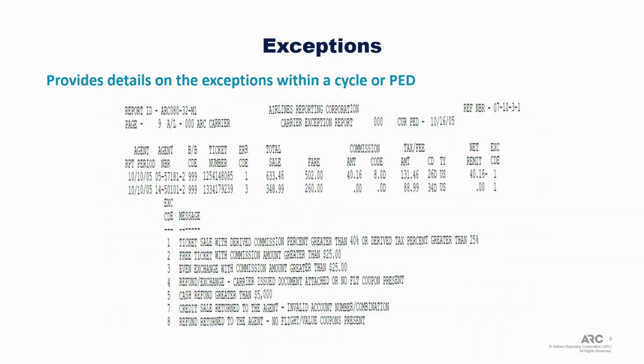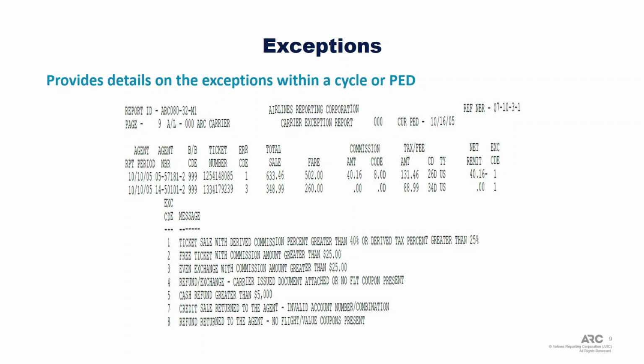Exceptions. The exceptions are also included in the carrier sales report. We highlight these exception transactions on the carrier sales summary just to let you know that these are transactions that you want to look at closely. You would usually have your auditors make sure that they're checking that your ticketing policies are being followed. The exceptions are reported daily.